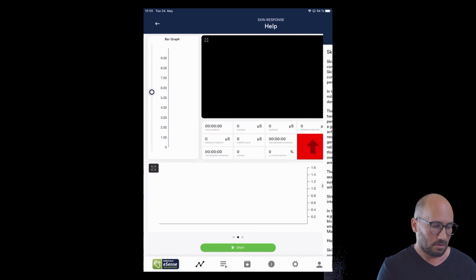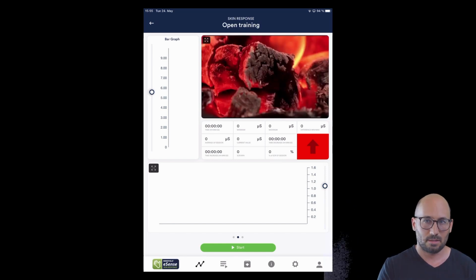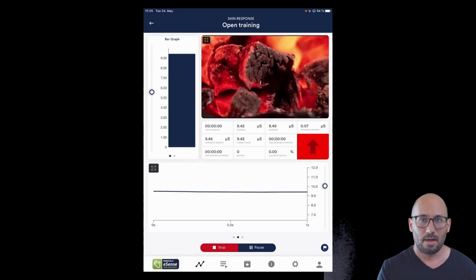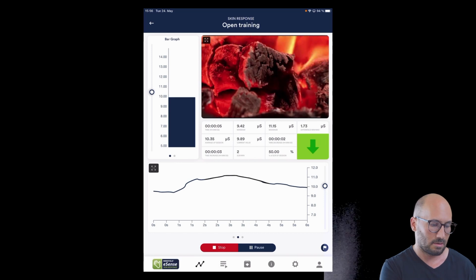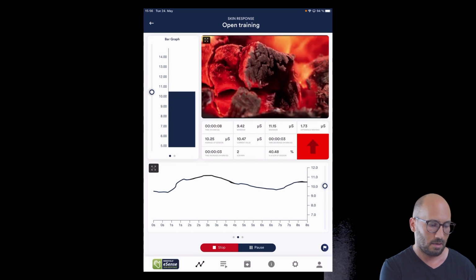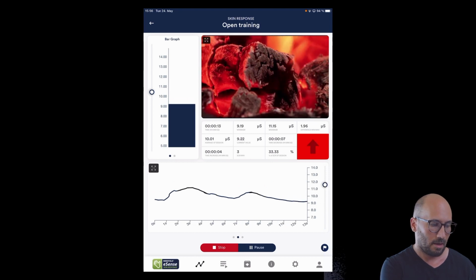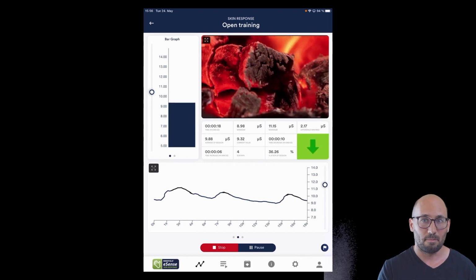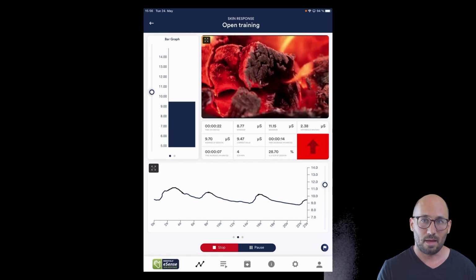Let's do a training. So I'm still here connected to the eSense skin response, and I just start a training now by hitting the play button there. And now you get to see my curve here. My skin conductance values are now shown in this curve. I'm zooming out a little bit or zooming in. You see that we have the video running. We have the arrow pointing up or down, depending on whether my values are going up or down.